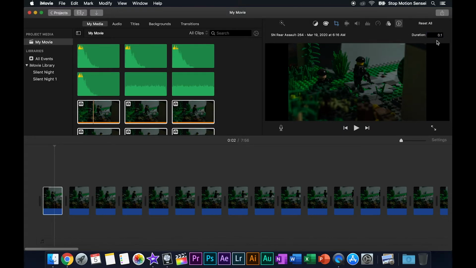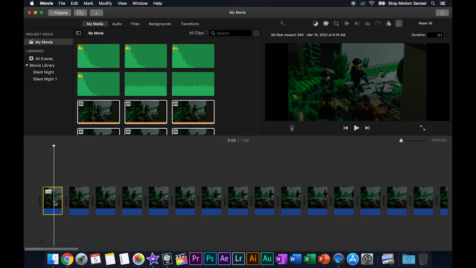Now the reason I chose 0.1 is because 0.1 is a tenth of a second, and if my photos are on the screen for a tenth of a second apiece, that is going to give me a 10 FPS video. And that's what I want to shoot for, and it's probably what you want to shoot for in iMovie, and I will explain that a little bit later when we're changing our preferences.